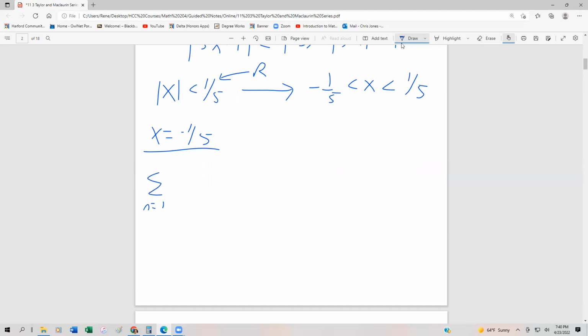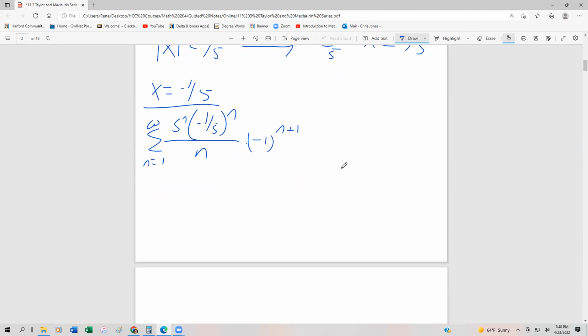So the series n equals 1 to infinity of (5^n)(−1/5)^n divided by n, and then we're going to multiply that by (−1)^(n+1). Right? And so if we want to find the interval or the radius, or to determine if that converges or diverges, we notice that these are like powers of n.